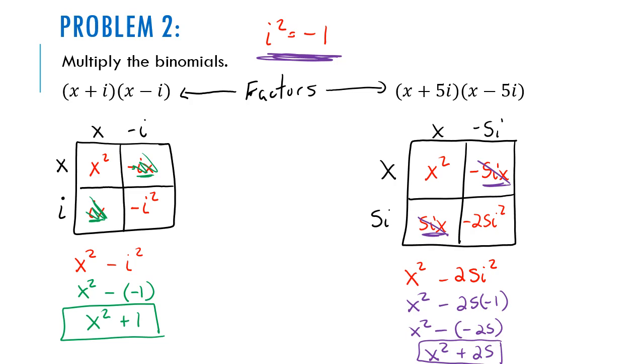Well, we can see that from x squared plus 1, these would be the factors. They look kind of similar, but they have opposite signs. Maybe I can treat this like a difference of squares. So I ask the question, are there two identical variables that multiply to give me x squared? Yeah, x. Are there two identical numbers that multiply to give me 1? Yes, 1, which is the invisible number in front of the i.